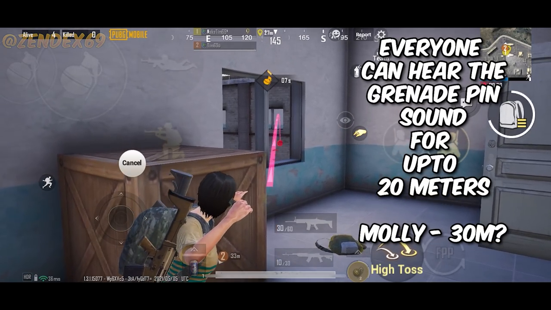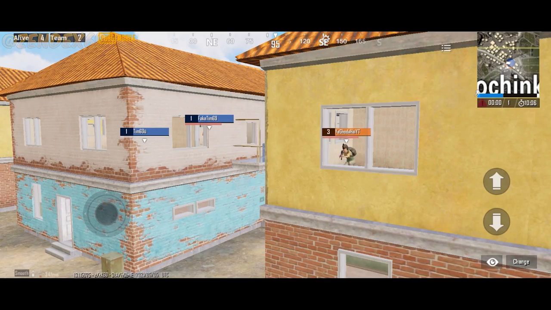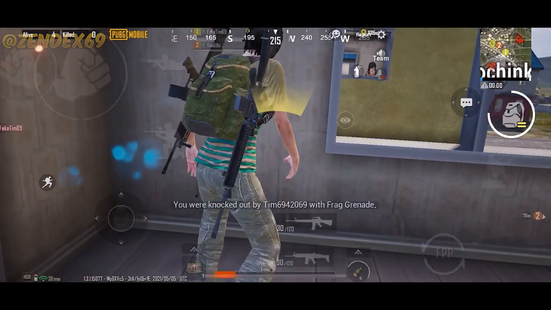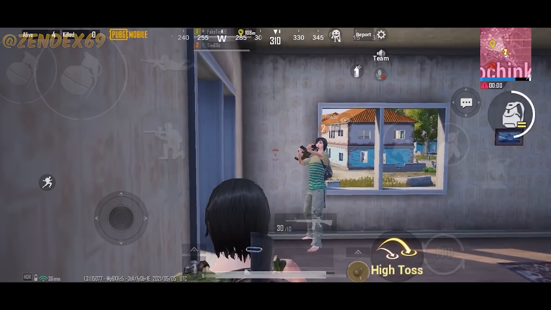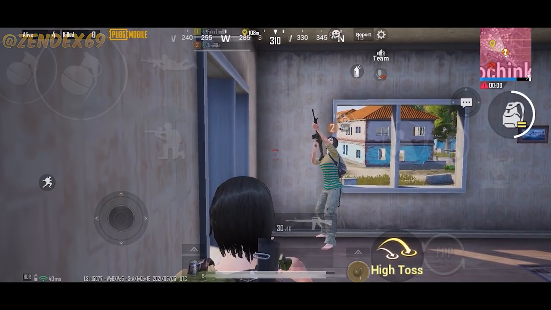So when you open a grenade to throw, everyone under 20 meters can hear the grenade pin opening sound, so they will run away knowing that you will be throwing a grenade. But there is a way you can make them not hear the grenade pin opening sound, and it requires a teammate of yours. So when you are about to open the grenade, tell your teammate to shoot randomly.